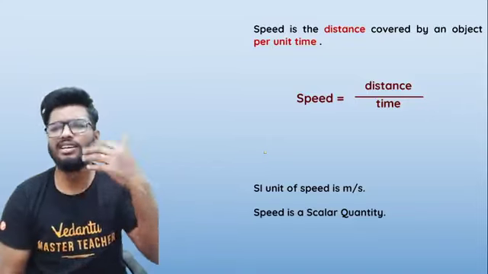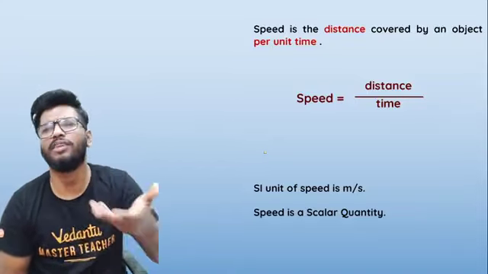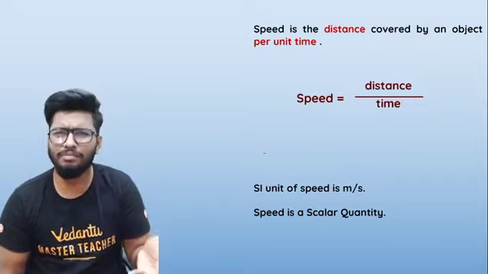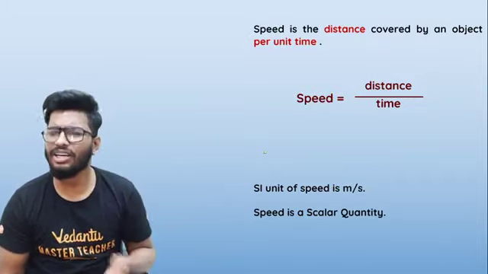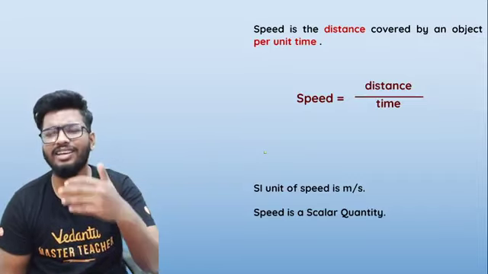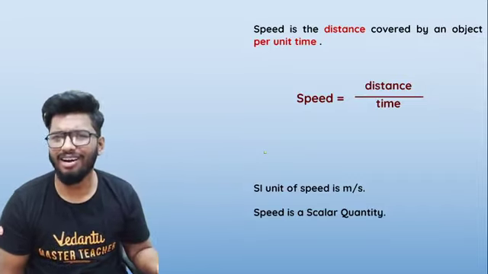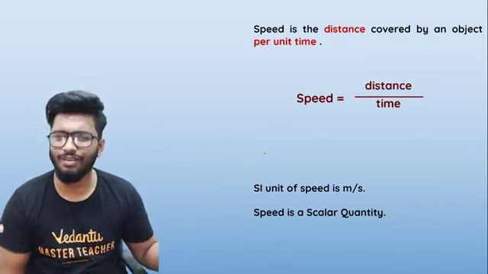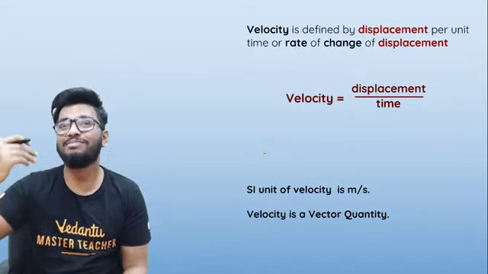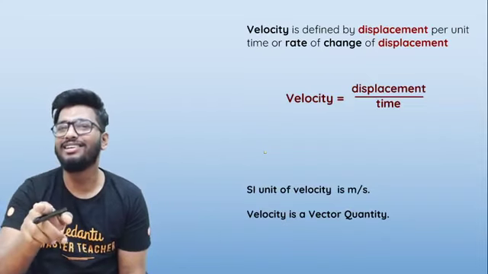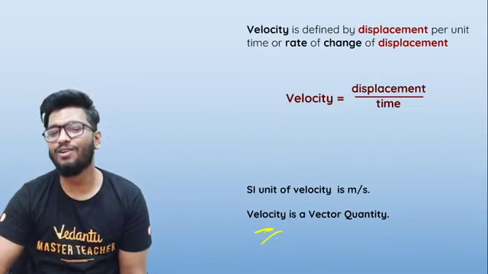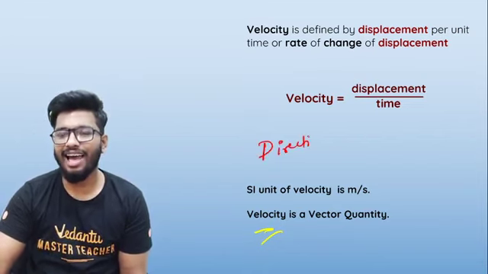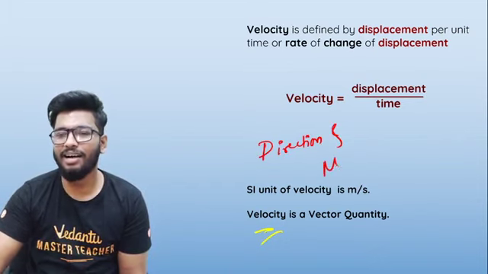So what is speed? Speed is the distance covered by the body divided by the time taken. So the formula is speed is equal to distance by time. And the SI unit of speed is nothing but meter per second. You've already seen all of this. And this is a scalar quantity because you don't consider the direction. Distance is also a scalar quantity. Because of that reason, speed itself is a scalar quantity. We don't care about the direction at all. Whereas velocity, on the other hand, is displacement by time, and displacement we know is a vector quantity. Because of that, velocity is also a vector quantity. That means you consider both direction as well as the magnitude.